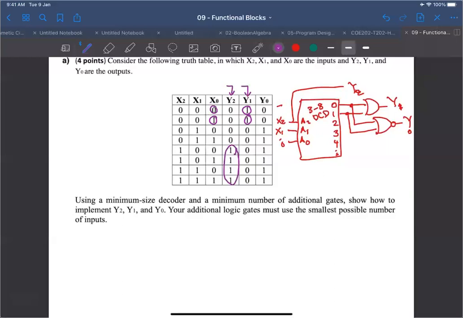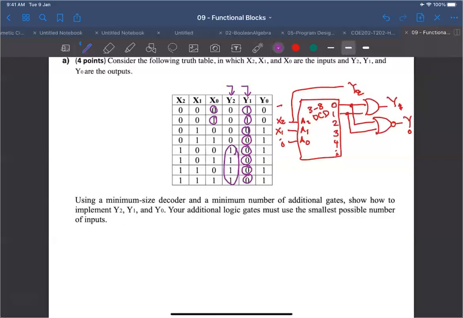Keep checking this for all of the patterns here. You see that for every pair of rows, y1 doesn't change. So this tells you that y1 is not a function of x0. It's indeed a function of x1 and x2 only.